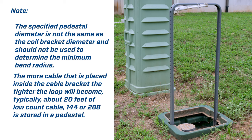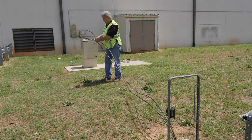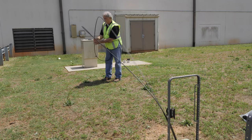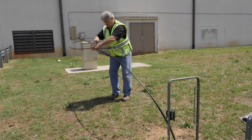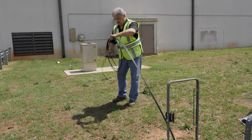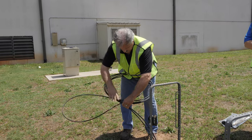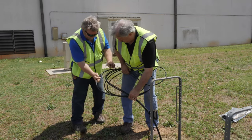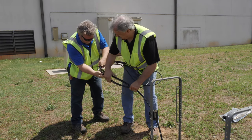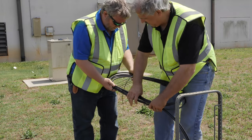Typically about 20 feet of low-count cable — 144 or 288 count — is stored in a pedestal. Lay cable out flat and remove twists. Fully extend the coil loop and manipulate twists from the storage coil if needed. Confirm minimum bend radius and ensure the end teardrop does not violate this dimension. Make a coil mid-cable but do not violate the minimum bend radius or induce twists. Work the coil to the pad and lay the teardrop over the coil. Slip on pre-connected tie wraps to maintain the oval without violating the bend radius.